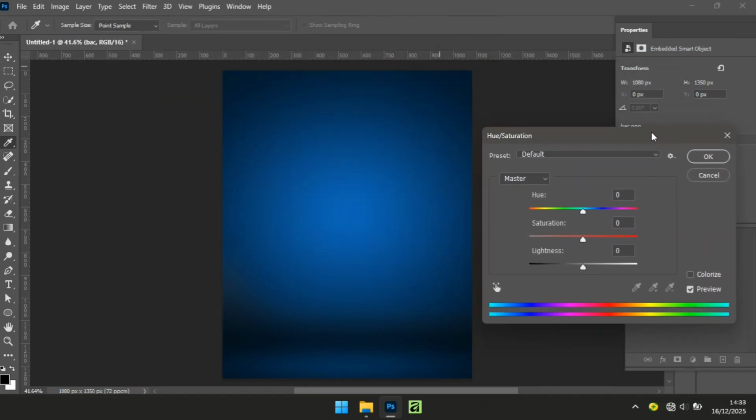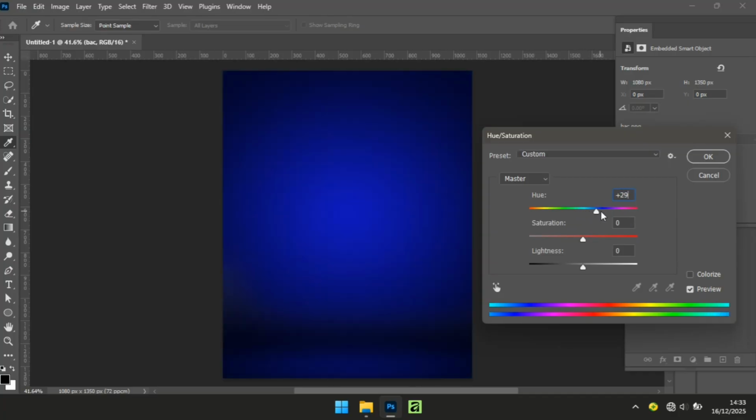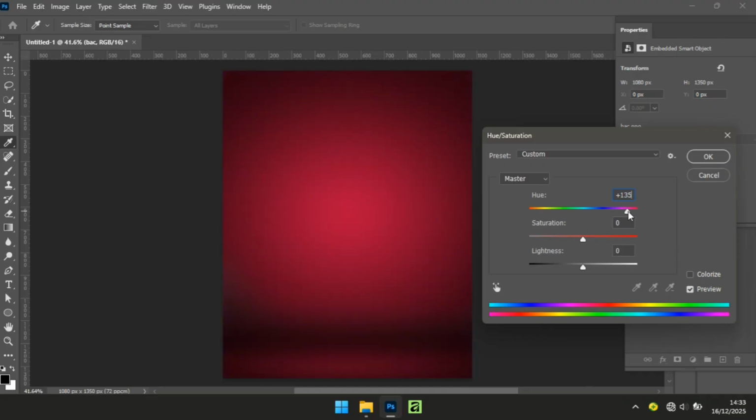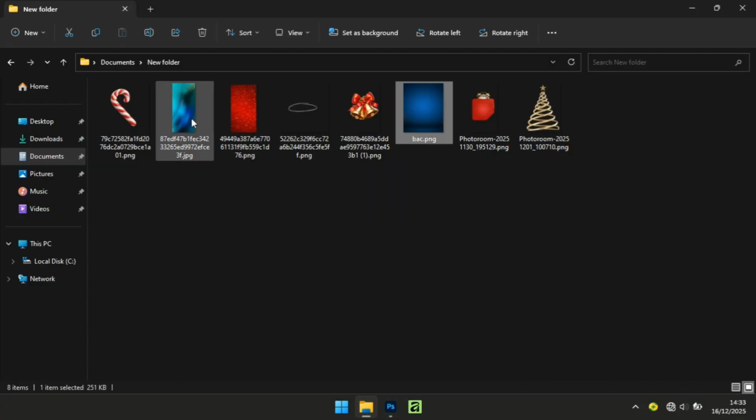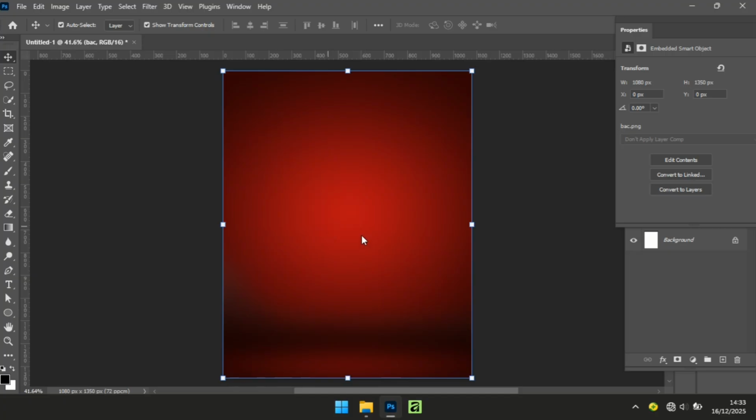I'm going to change this blue to red by using the hue and saturation feature, to red at 150. Then I'm going to bring in this other background again.